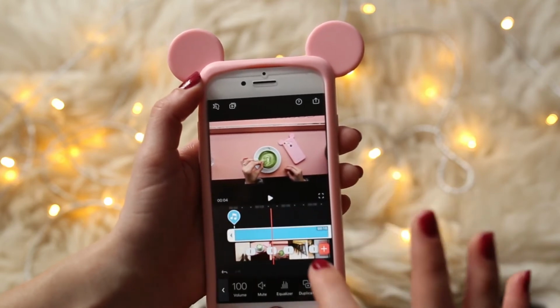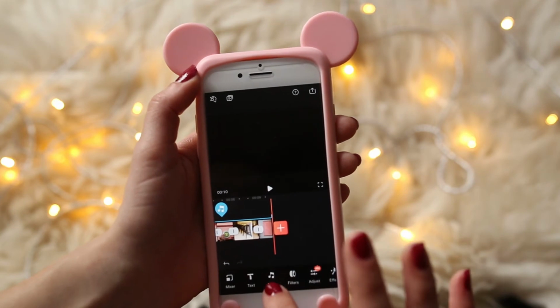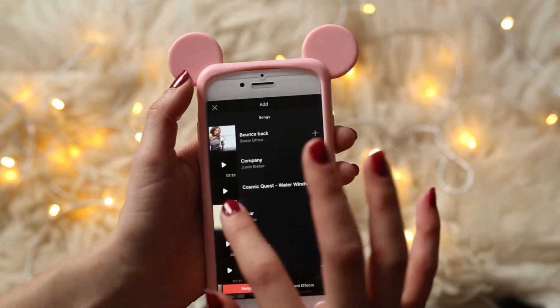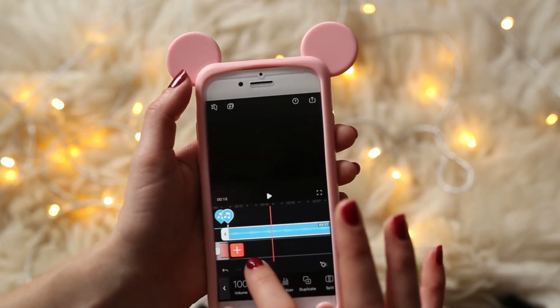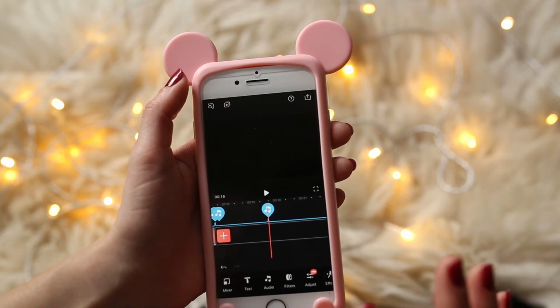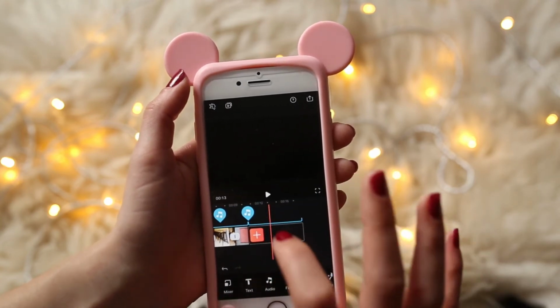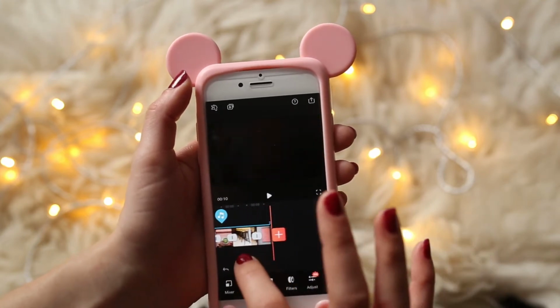And then you can also add audio if you want. I've already added my audio over this, but if I wanted any more audio, all I would do is click audio, and then this comes up to your iTunes library. I would want that one, for example. You can split it. For example, if you want only 10 seconds or whatever, split it, and then you can just delete this part. I've obviously already got mine all done, so this is what I've done so far.